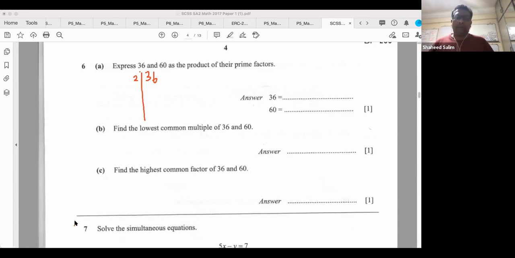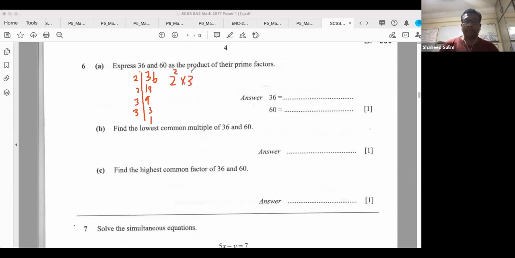Okay, I better go through with you. I do not know whether you are all okay or not okay. So Ryan, we start with 2 now, right? 36 divided by 2, you get 18. Can divide by 2 again, you get 9. Cannot divide by 2. Now try 3. 9 divided by 3 is 3. 3 divided by 3 is 1. Once you reach 1, that's it. So this is 2 times 2 times 3 times 3. Use your calculator: 2 times 2 times 3 times 3 equals 36. So 36 is 2 to the power 2 times 3 to the power 2.